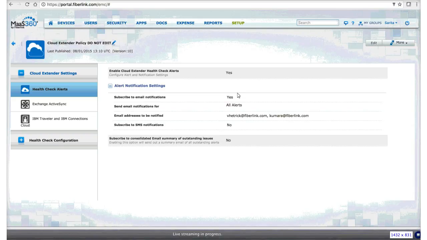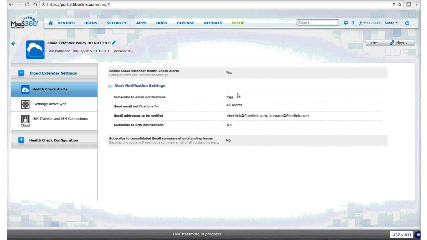Now, if you approve the device, the end user will receive an enrollment request. At that time, they have to enroll in order for that corporate data to be populated onto the device. And if you set up policies and the end user is associated with an OU that's pulled down from the network, part of that cloud extender is you can pull your OUs into the portal and assign policies based on particular network groups. With that, you can say that once the end user is enrolled, they're going to receive the necessary policy that's associated with their user group.